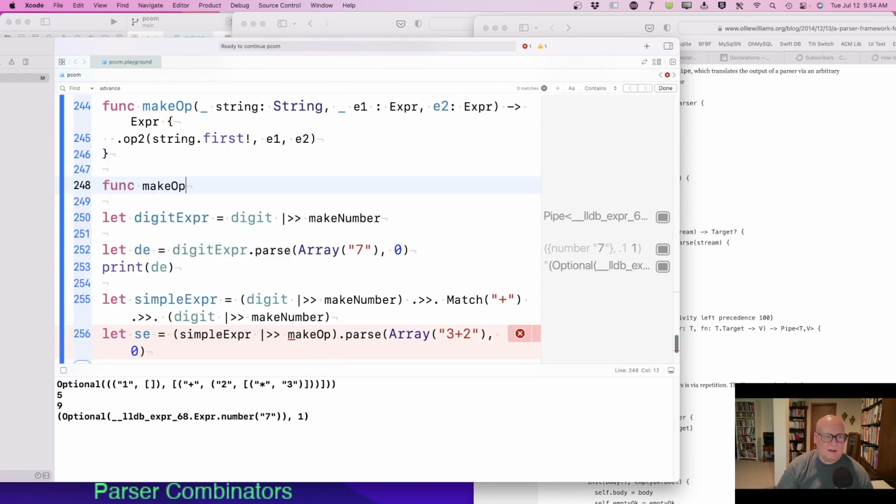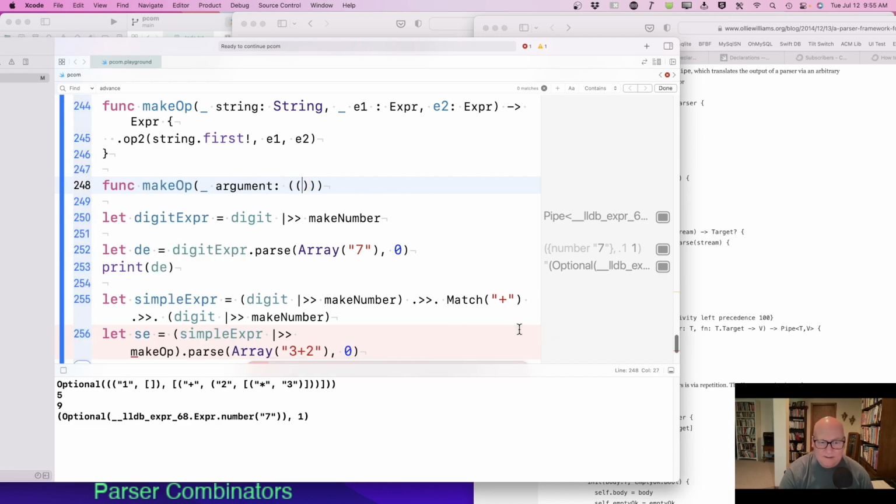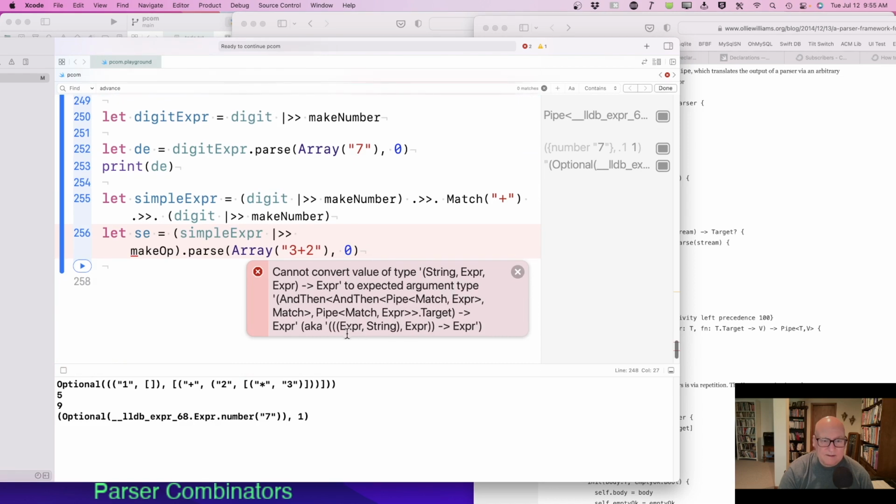Func make op, argument of type... not sure what my parentheses are. I guess it's the inner.